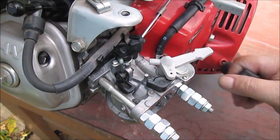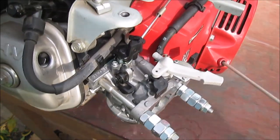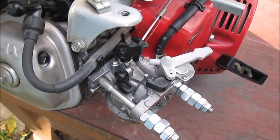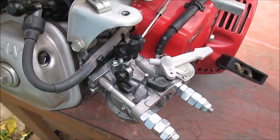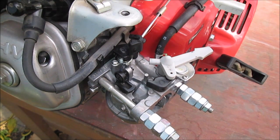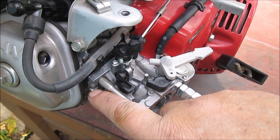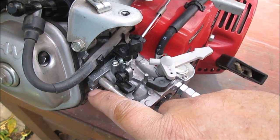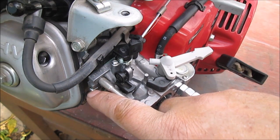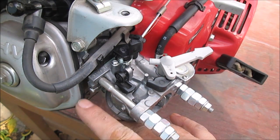Here we go. Let's pull out like half a pull. We're going to have to choke it. We're going to call that good for now. Maybe we'll put it on something and run it some day, but it's not surging and that screw does work now. It's kind of in the factory spot where I ground that off, but I had to grind it to get it out to clean everything, but I can go left or right. It gets a little bit worse at an idle, so about where the factory had it set.